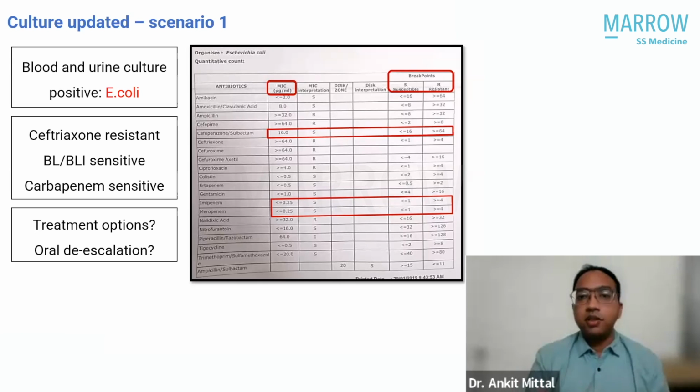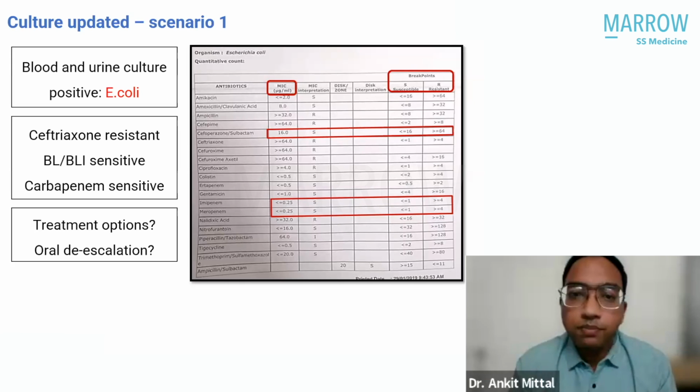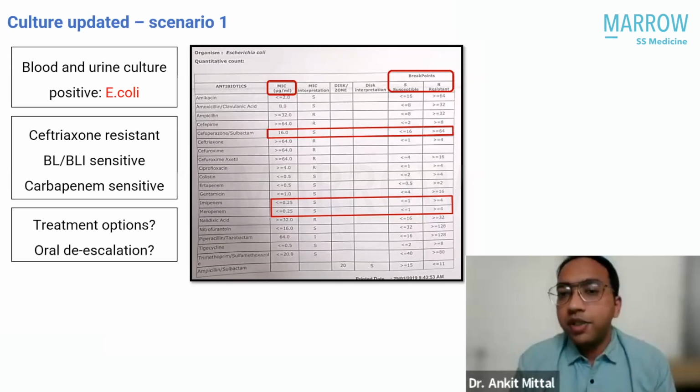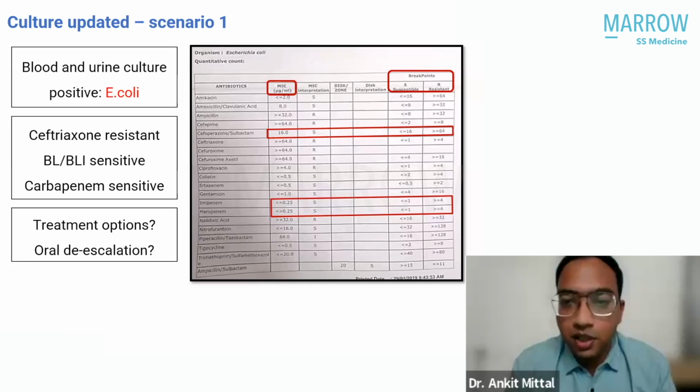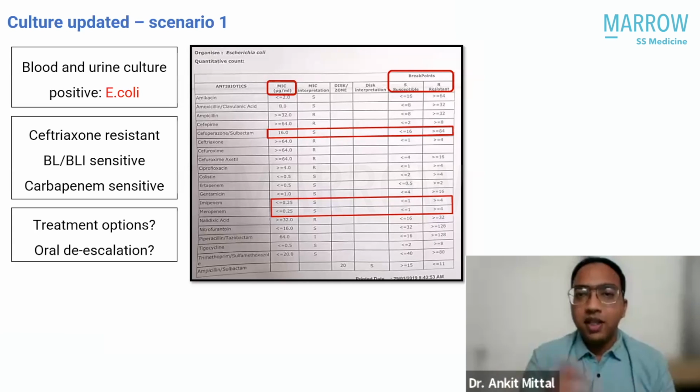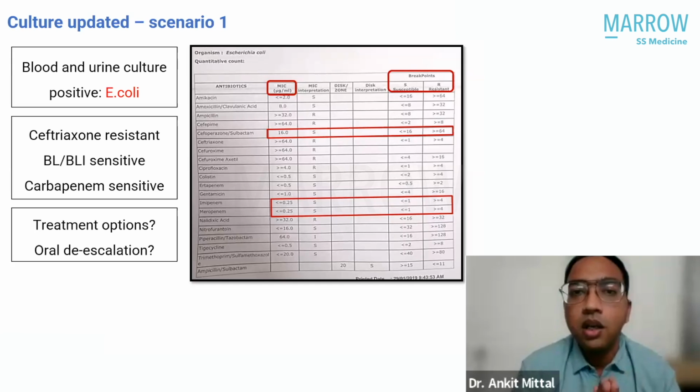So say this patient improved well on meropenem, you gave it for 5 days, patient is doing fine, patient wants to go home, you can switch this patient to cotrimoxazole to complete the remaining duration of treatment. So I hope with this case scenario, it was pretty clear as to how we approach a case of a culture positive report based on various susceptibilities.